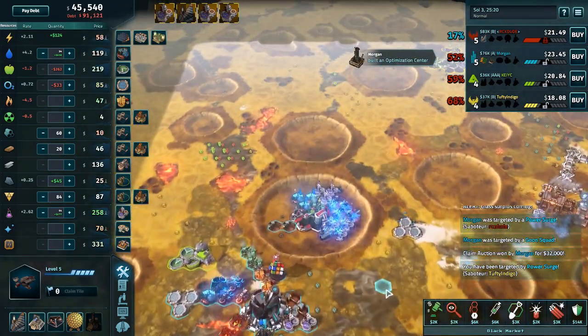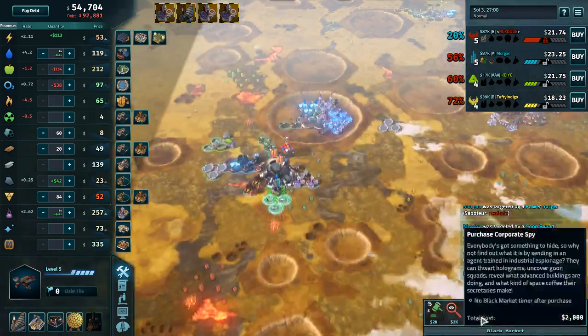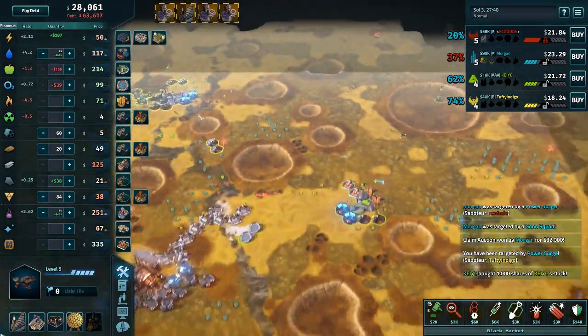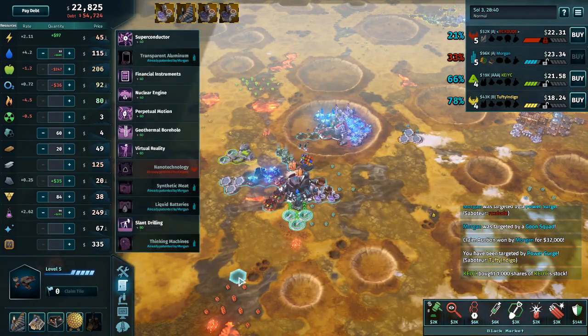But he does let the claim go on by to Morgan. Morgan set up for 2,000. That's a pretty hefty price to pay for a claim, but likely going to be worth it. Superconductor now coming out of Morgan. He has finished up liquid battery, synthetic meat, thinking machines, and transparent aluminum already. So we're just gonna run the table with the patents. Apparently, it's fine. They're good patents. IO has a bunch of good patents on it. It does. Can't really blame him.